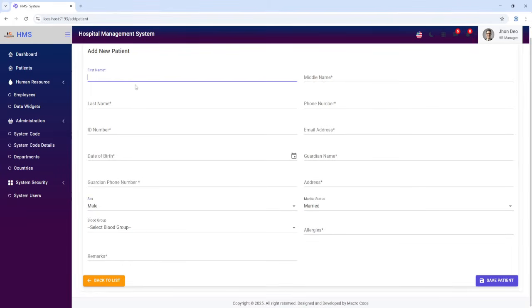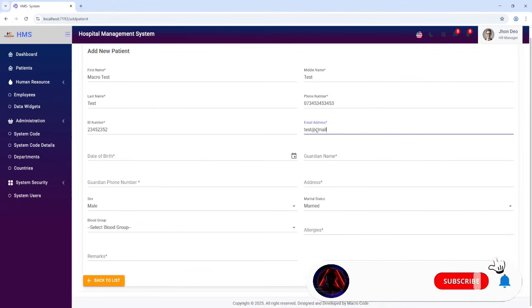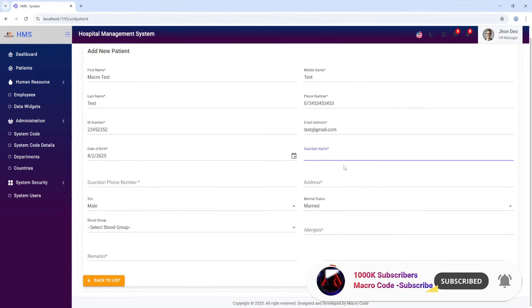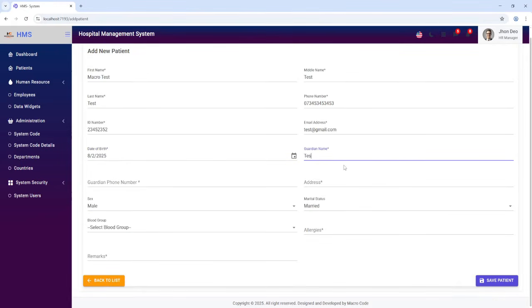So let's just do here register one patient. We say macro test. This is test. This is test. Our phone number here, then our ID number, email address test@gmail.com, our date of birth, then you have the guardian test macro, then our phone number for the guardian, address, this is say Nai, so we can do Nairobi.